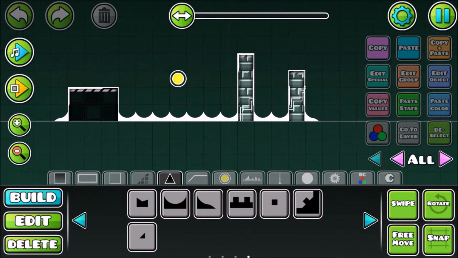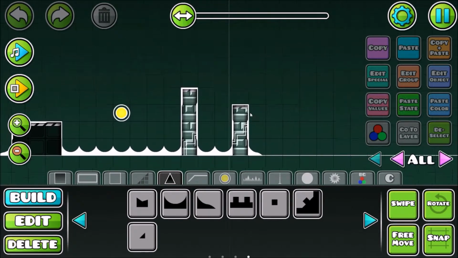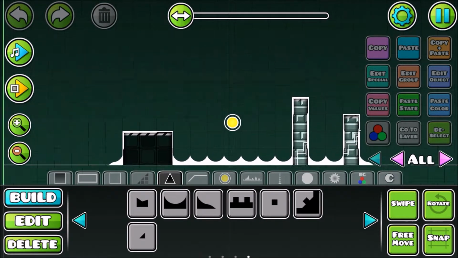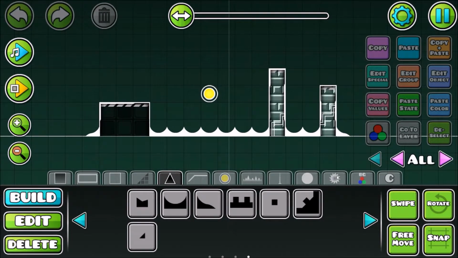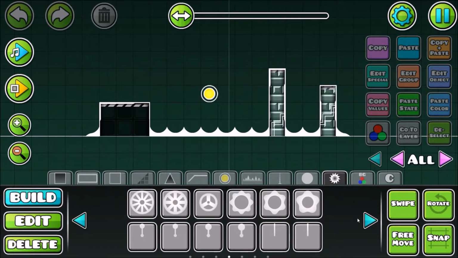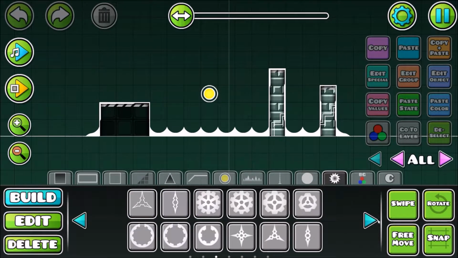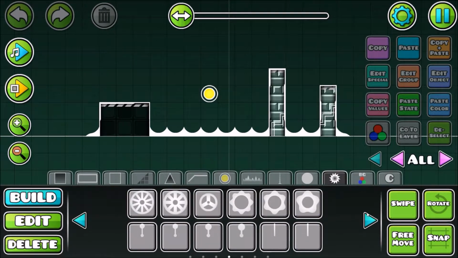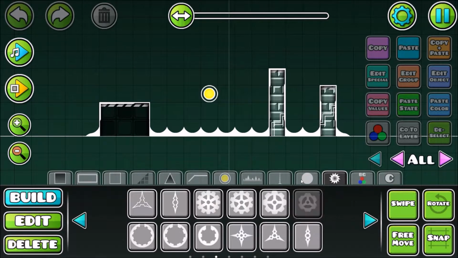So we've got a very basic block design, and a few spikes at the bottom to catch us if we fall. But we are definitely not done yet. So we've got to add decoration to the spikes and the orb here, as you can see, and we might even add a little bit more decoration to the blocks. I'll show you in a second. So we've got to find a good thing to put around this orb, otherwise it'll be all by itself without a friend.